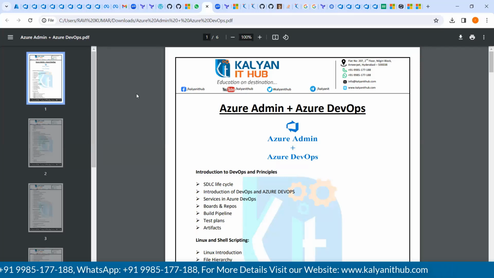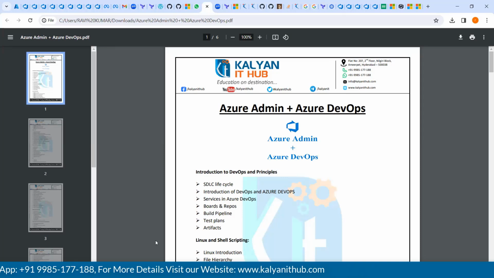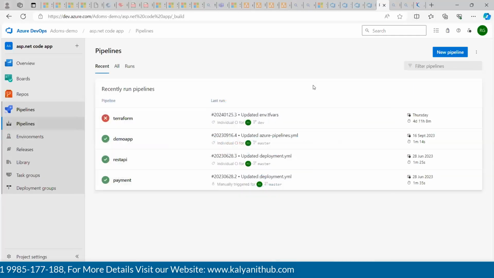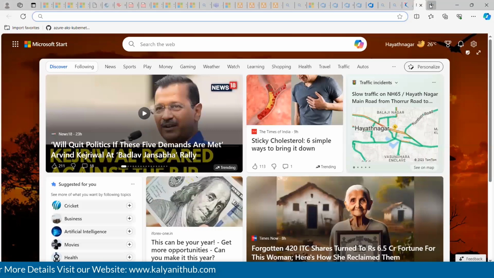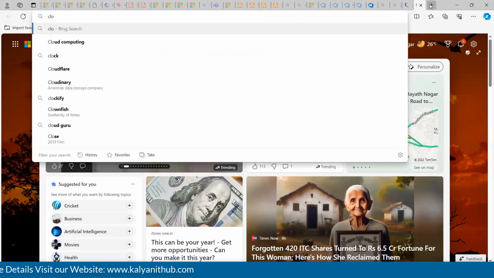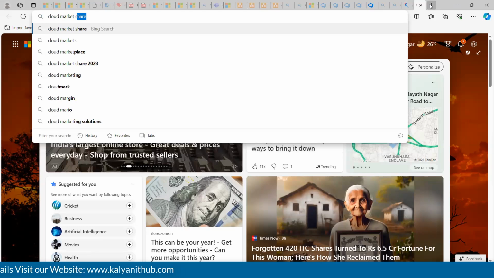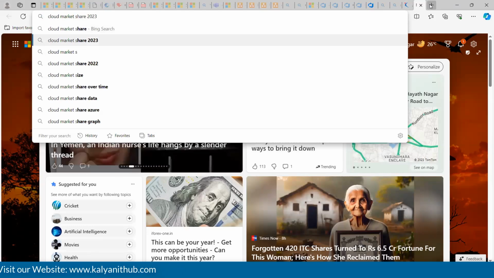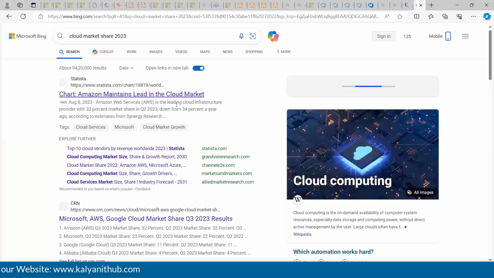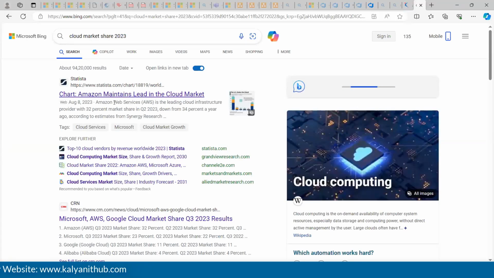That means Azure is growing faster than AWS and GCP. GCP's overall market share is only about 10%. If you take last year, 2023, GCP is almost 10% only, but if you accumulate all three, GCP, AWS, and Azure, it is 66%.